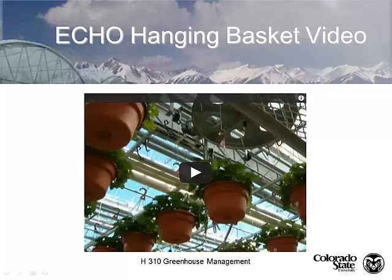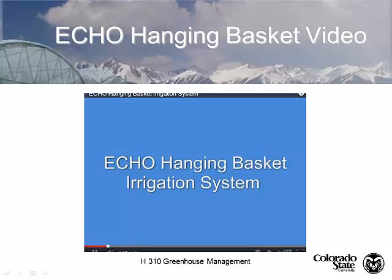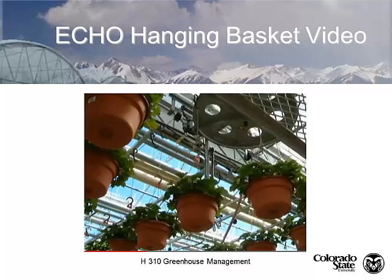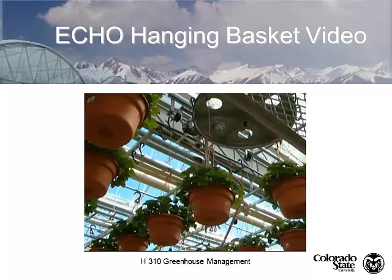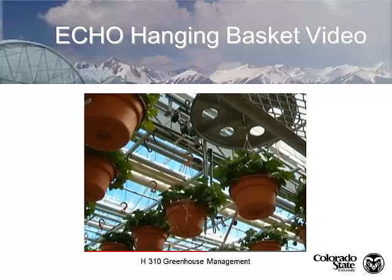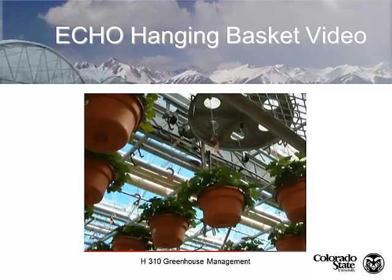Do they use a rooting hole? Absolutely. So this is a little video on hanging baskets, another thing to think about in how we lay them out. A lot of times we can use our space for greenhouses more efficiently by bringing the hanging baskets to the irrigation system. And you can see the water squirting into each pot. It's a timed system. This is called ecosystem.